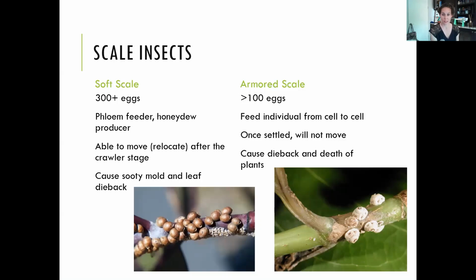On soft scales, and also for both of them, they're usually not on the leaves. They're on the branches, on the stems. And so you have to target that. For soft scales, you can use neem or permethrin or acephate or other products labeled for your ornamental plant and get some pretty good results. You can never just treat one time and see 100% reduction. It is going to take a couple of treatments at least, if not up to 3 to 4. It depends on how bad the infestation is. But because they're so good at camouflaging, you generally don't know you have an issue until it's a major issue.